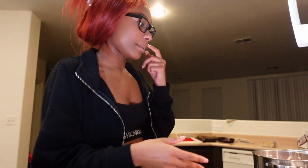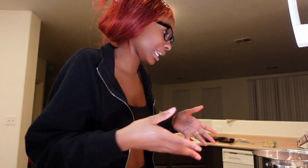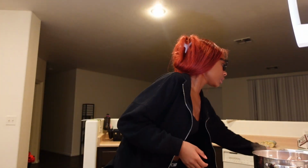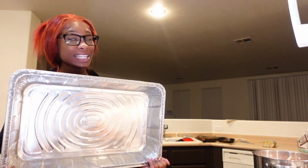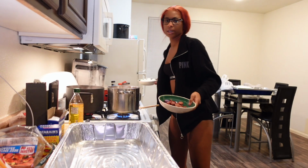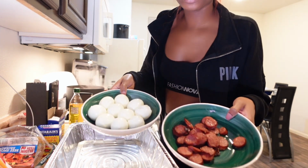Anyways, usually you are supposed to mix it in a pan first, but I literally don't have a pan or a pot big enough to mix everything together. So that's where this is about to come into play. We're about to mix everything in here, y'all. Honestly, we can go ahead and dump the potatoes and the corn in here.